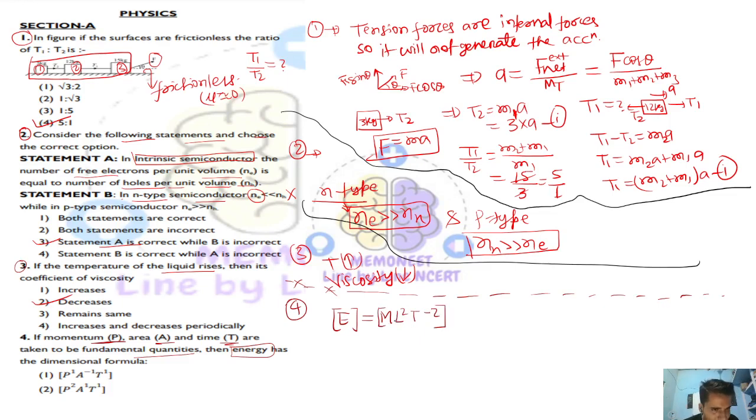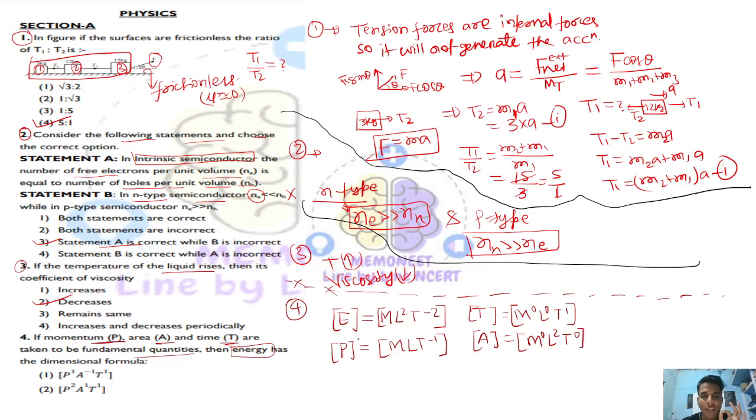Now let's write the dimension of momentum. We know momentum is mass into velocity. For the mass, that is M, and for the velocity it's L T minus 1. Now writing time, time is simply a fundamental quantity. For it, M0 L0 T1. This is for the time. Oh, we left area. Area has the dimension M0 L square T0.